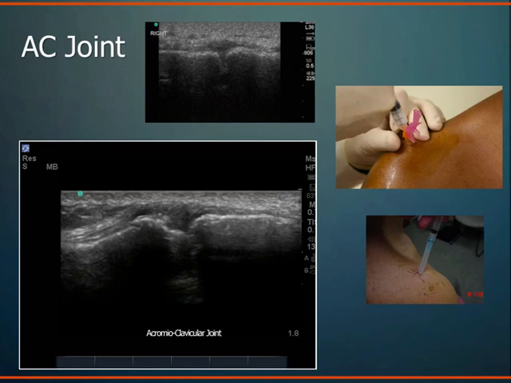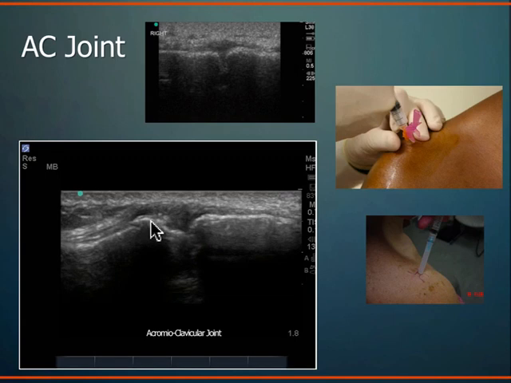So the AC joint is an interesting one when it comes to ultrasound, because it seems like a very superficial joint, a very easy thing to inject, but it's also very, very small. And sometimes body habitus doesn't allow you to locate it quite well. And if you remember, one of those studies in the literature review I showed was looking at AC joint injections, and the failure rate was pretty high. You're trying to get this little 25 gauge needle into this really tiny joint, usually in the setting of joint arthritis or calcific changes.